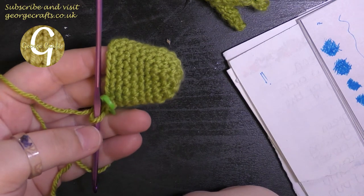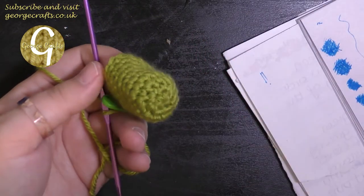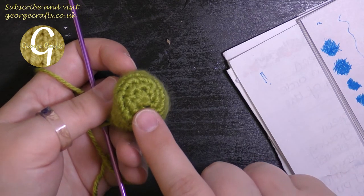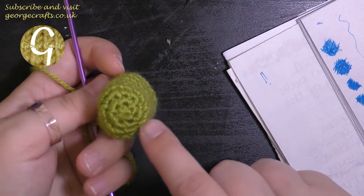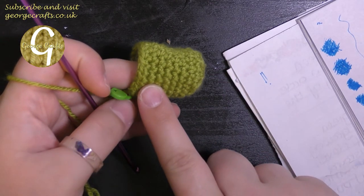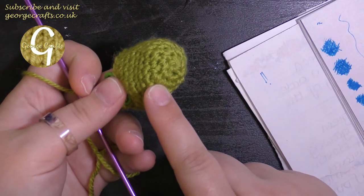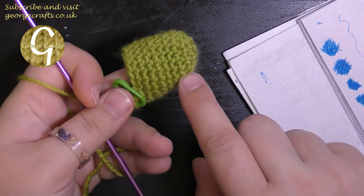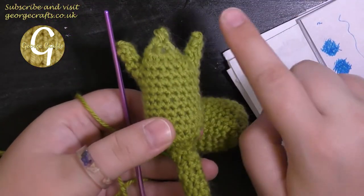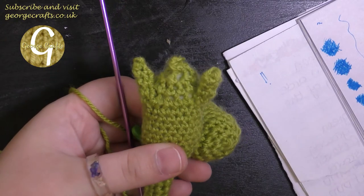I've already made a start on this part of the broom, so starting from here, moving towards the tip. If you haven't seen video number one, I suggest you go watch that now because in that video I will show you how to make your magic ring to get started with, how to put all the increases in and how to read the pattern. Based on the principles from video number one — which remember is linked below — you should be able to get this far. Magic ring, increase in every stitch to get to 12, increase in every other stitch to get to 18. Carry on going up for 10 rows with 18 stitches. Then we start to make these, which according to the pattern I believe are what they mean when they refer to twigs.